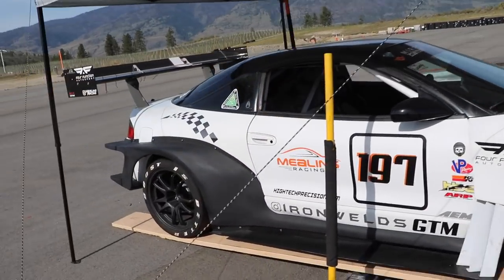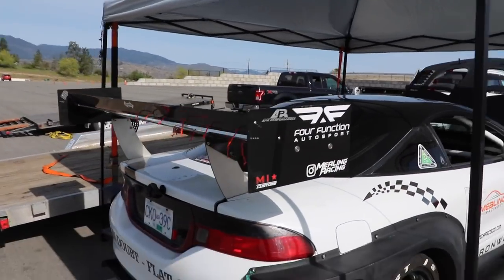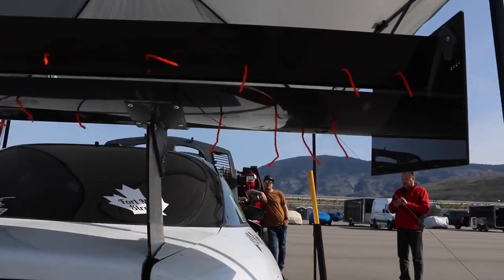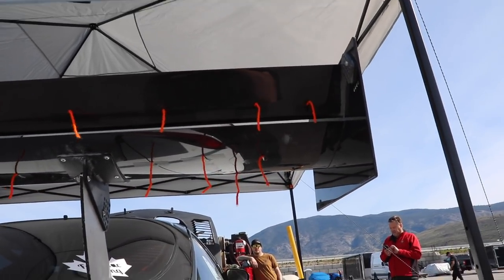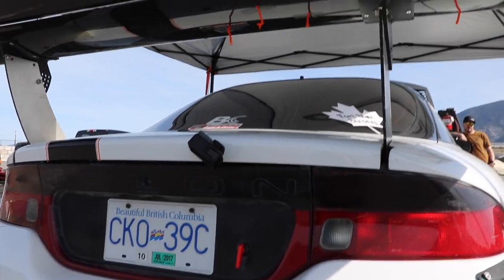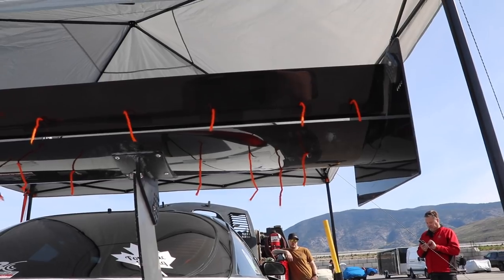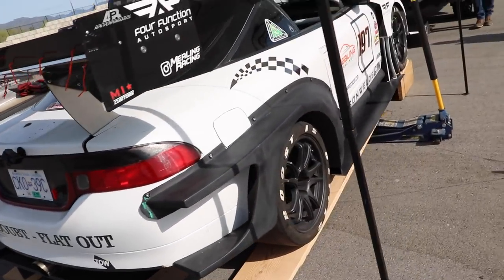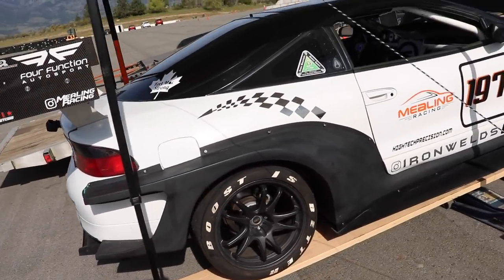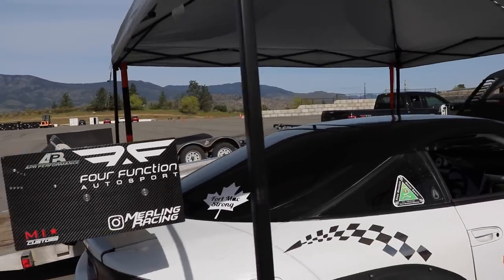All right, set up. We're just waiting for Chris to get here so we can go out. I got my tassels on my wing. I have no idea how long they should or shouldn't be, but I kind of did some random ones. Got a camera there looking at them, and we'll see how the wing looks like it's doing. Actually try and get some data out of a test day for once. We're gonna measure tire temperatures and pressures, all the usual stuff, and see how she goes.